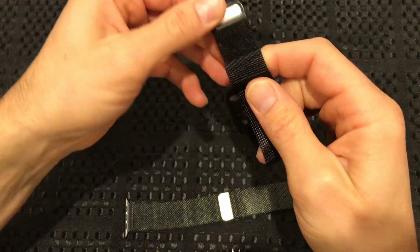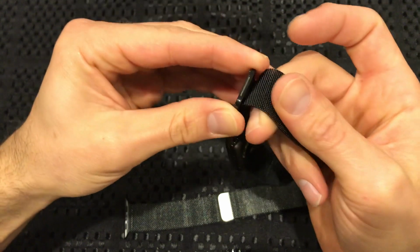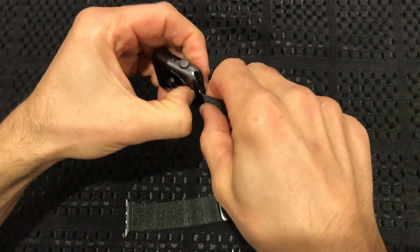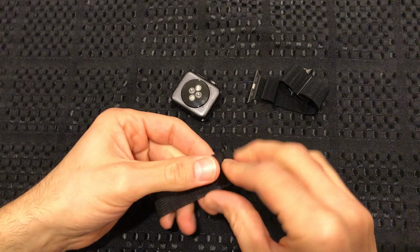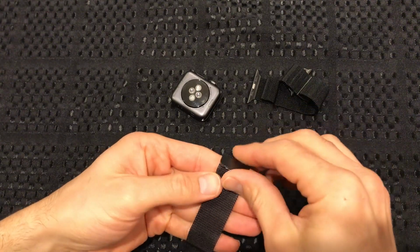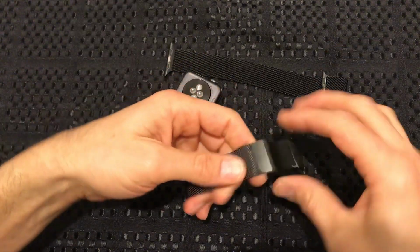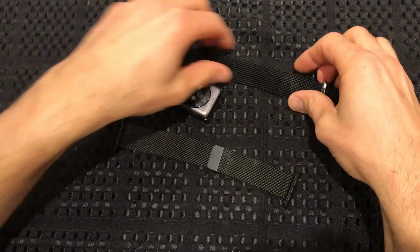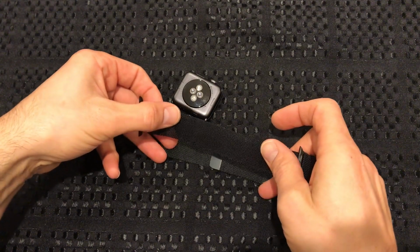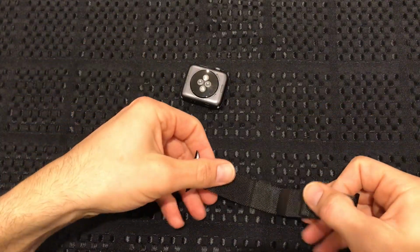And also, I've been told the magnet feels fairly strong on this fake one. But the magnet on the outside of the genuine one won't actually stick very well to other metals. You can see it's only just grabbing that. But on the fake one, you can see it grabs that really strong.